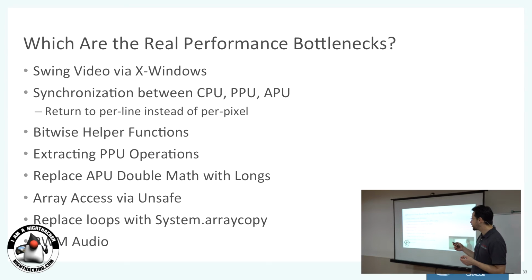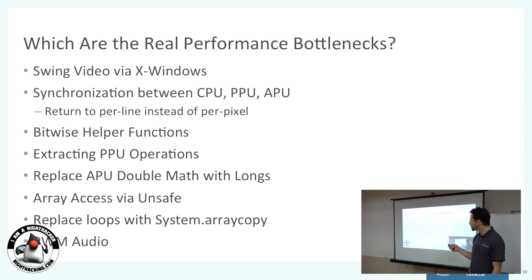So one thing I did is I changed the video from being based on Swing. The original code base used Swing as the graphics toolkit via X Windows, and I converted to use JavaFX instead. Has anyone here tried JavaFX? Nope. Yes, started. Yeah. So this is a huge performance improvement, especially on Raspberry Pi. JavaFX has 3D graphics acceleration, and on the Raspberry Pi, it writes directly to the frame buffer. So it bypasses X Windows, and it bypasses a bunch of layers, and it can write directly to the graphics subsystem. So it's much, much faster to do it via JavaFX rather than going through Swing.